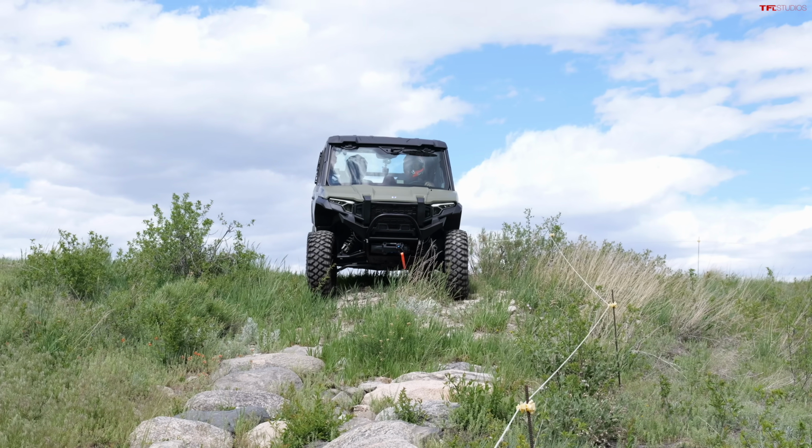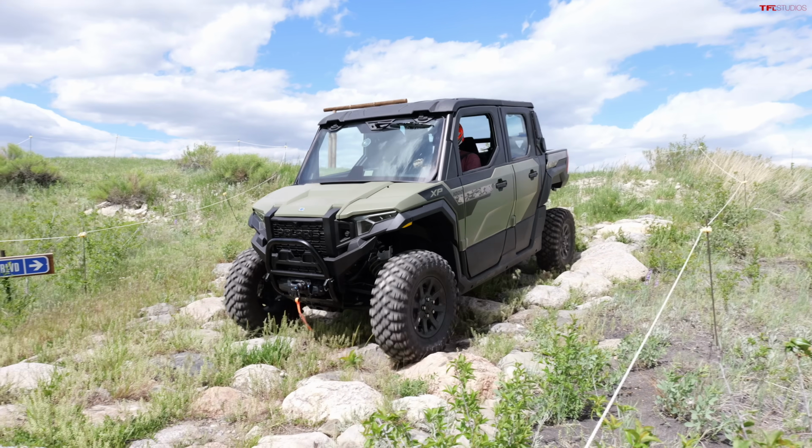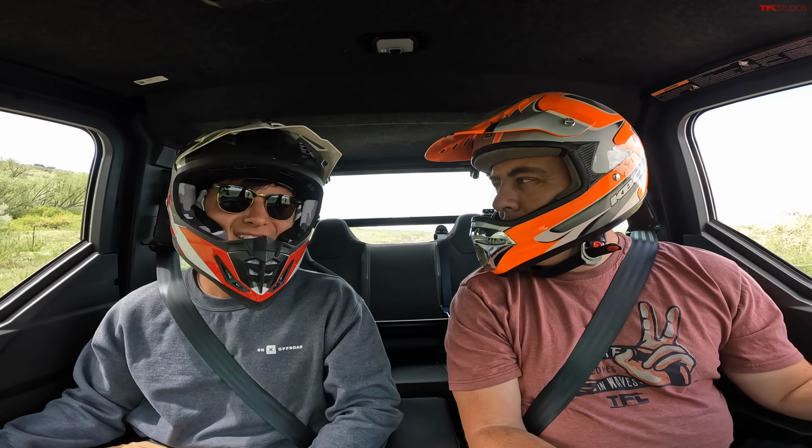So I just threw it in low. Whoa, it's a little touchy. Dude, it's a little touchy in low. Seems like it. Also, I will say, just for the record, as mild of things as we're doing with these right now, and these being fully enclosed, normally I wouldn't feel the need so much to wear a helmet. Yeah. But it's a requirement from the legal teams. Yeah, and we want to stay legal and do everything correctly. Exactly. But pretty comfortable on the suspension. Yeah, I think the Fox suspension, I mean, they know what they're doing. Oh, for sure. You know, I think this low range is a little touchy.